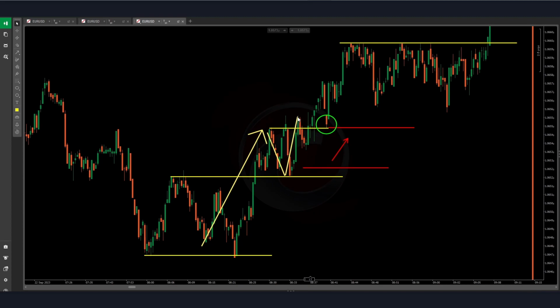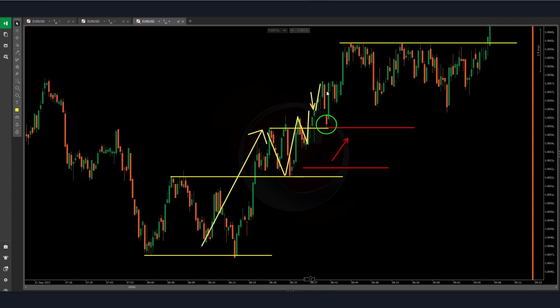What we see is that the first attempt at breaking out has so far failed, and then we made a new higher high. I love this candle. These bullish candles tell me everything that I need to know. It was bearish to these lows and then flipped into a bullish one. This is a great sign that the sellers attempted to break below but failed to do so. So after failing, what they did is continue up.